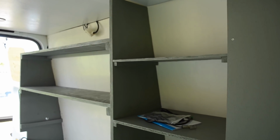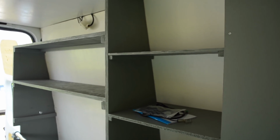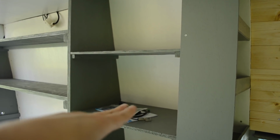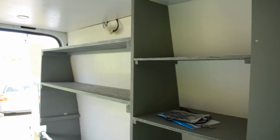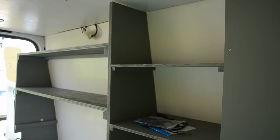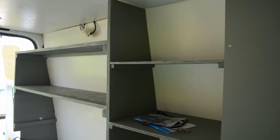So we were thinking about doors and stuff that we could use, like using doors on this part and using this as bulk storage for food. But we decided to go with bungee cord, as we have seen that in 2 vans now, and we really like the look of it.